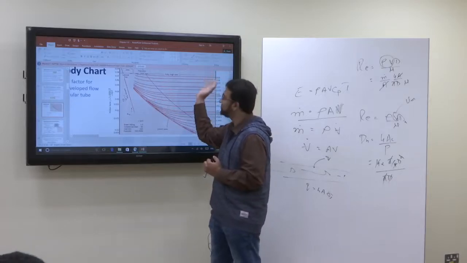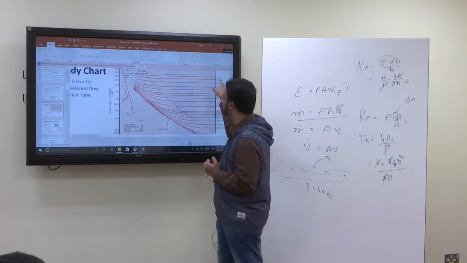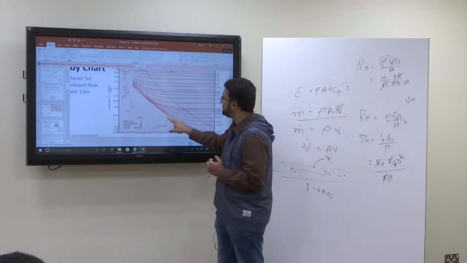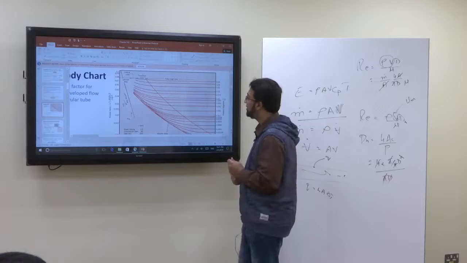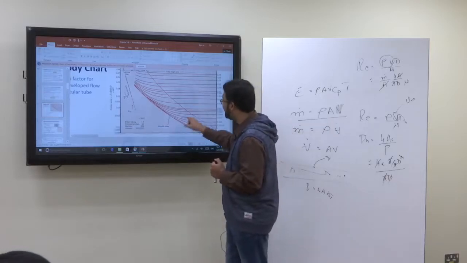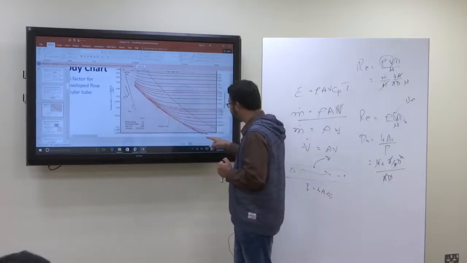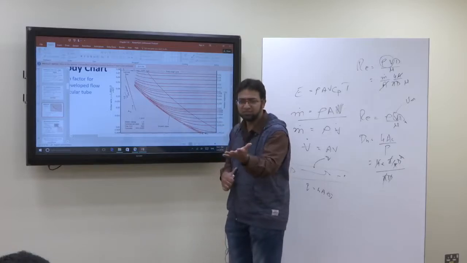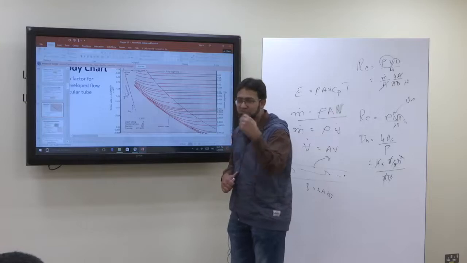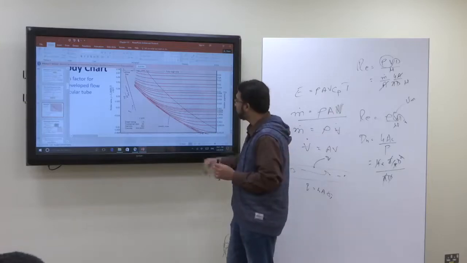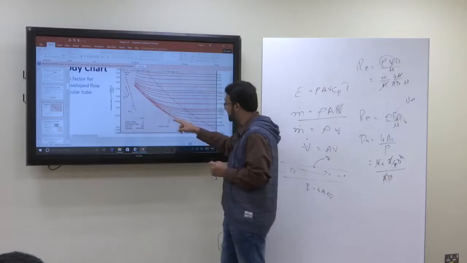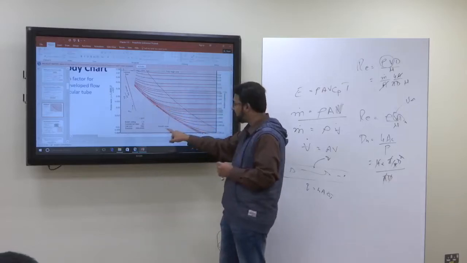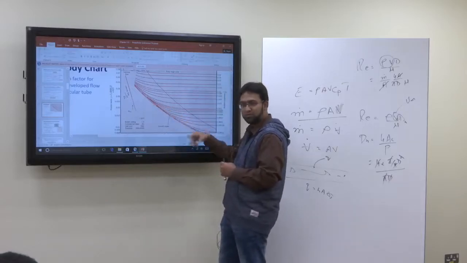Okay? So this region, you can see this is a fully rough zone. And you can check our answers. Okay, then if it is said that it is, for example, a glass pipe or a very smooth pipe, it is just said that it is a smooth pipe. For the smooth pipe, you have the last curve. The very last curve, it's written here, this is for smooth pipe.